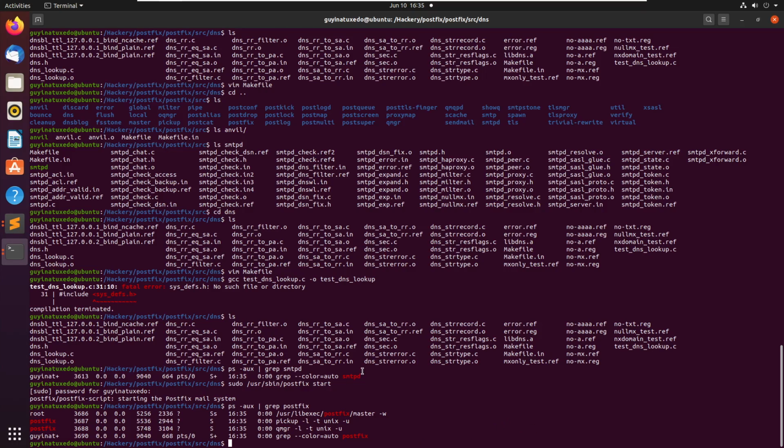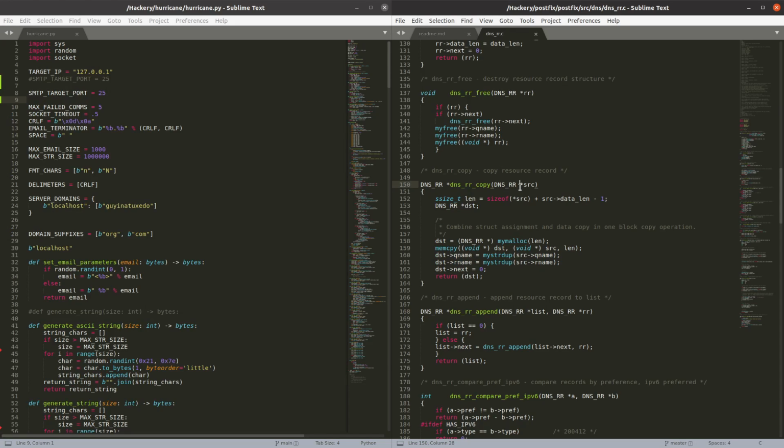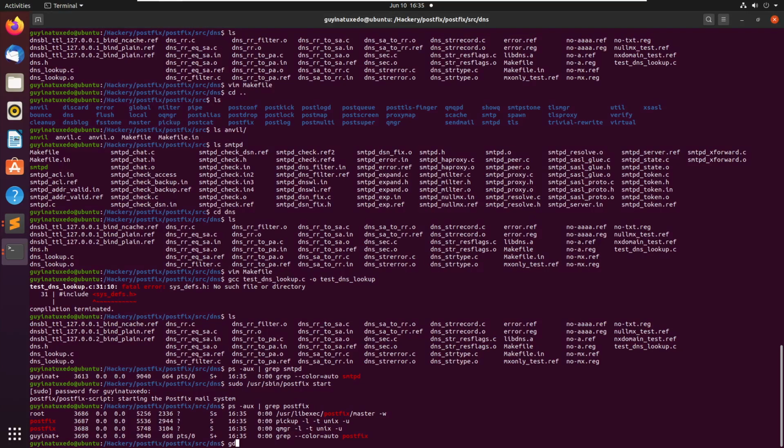I'm wondering if in Postfix or one of these modules, it has the code for the DNS that we're seeing here loaded into memory. So I'm just going to quickly look at GDB.